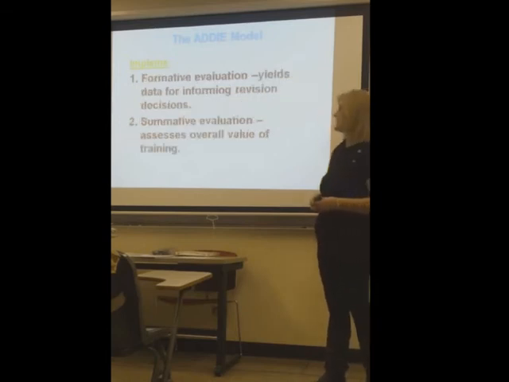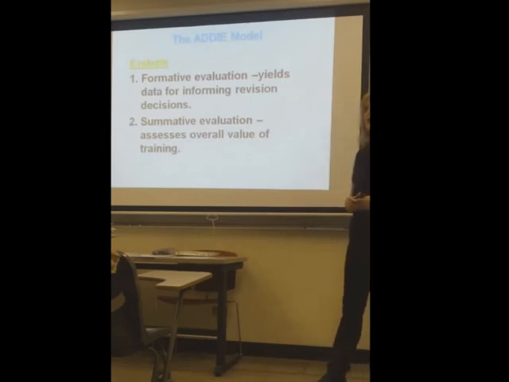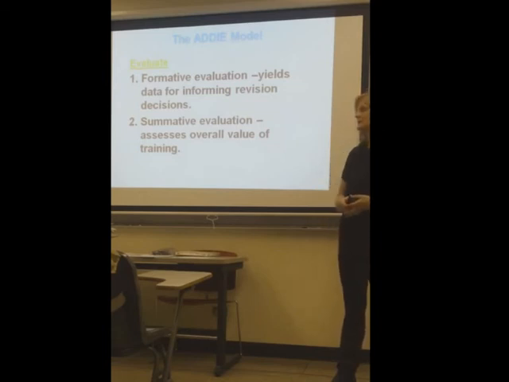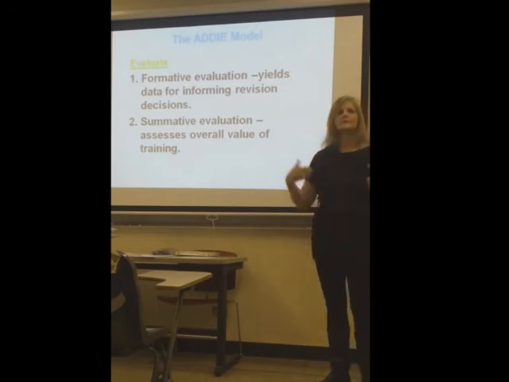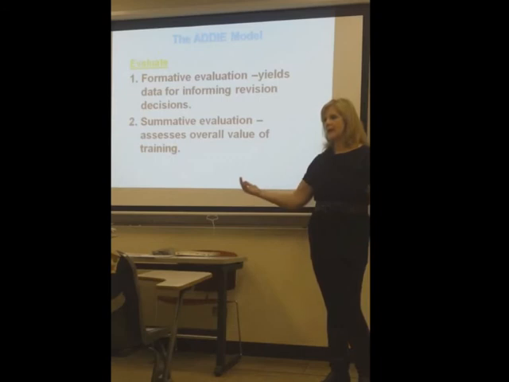Here we talk about evaluation and the 2 different types. Formative is what happens before that training session is actually launched, and that gives the instructional designer a chance to make revisions. Summative is what happens after the training session has already been implemented, after the learners have already undergone the training, and they're giving their feedback.